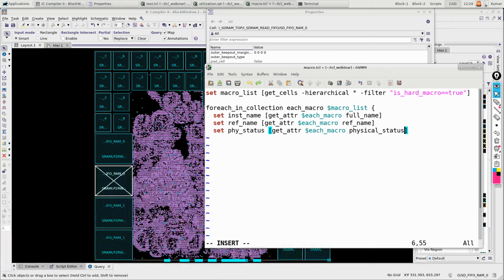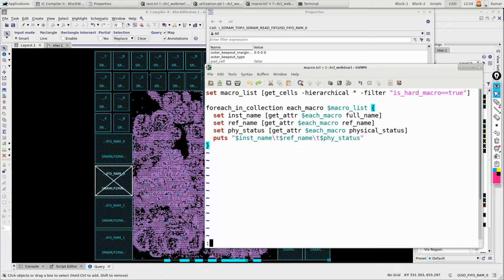Now I want to print all this information in the terminal. Say dollar inst name slash t, and then dollar ref name, slash t, and then dollar physical status. Then just close this.